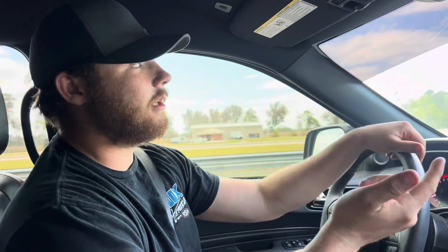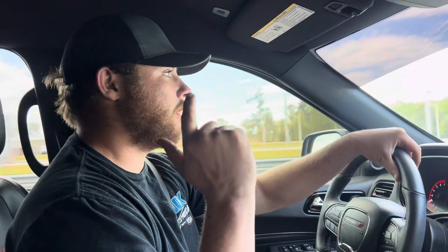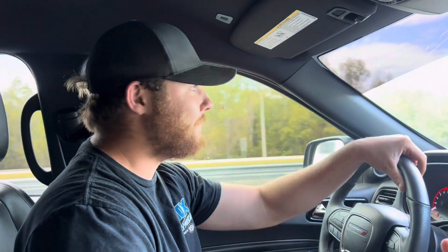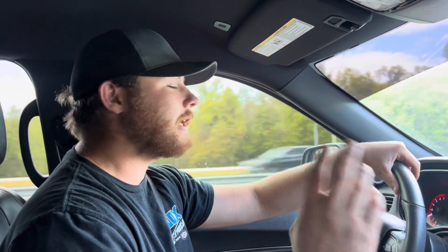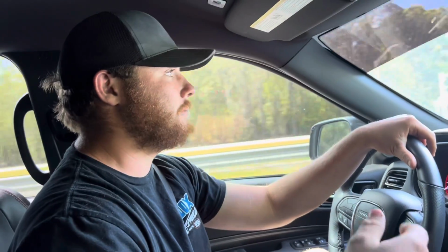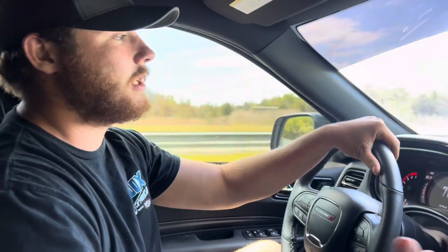Hey guys, so tonight I am going to be working on my TRX4 Bronco. It's the white one. I've had it for maybe a month or so. Technically, it's my wife's crawler. I have a K10 high trail crawler and then the K5 Blazer TRX4. But tonight I got a tire cover for it that I'm going to be putting on it, and then I'll go over all the accessories and upgrades I put on the truck.